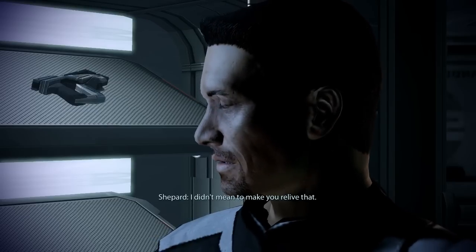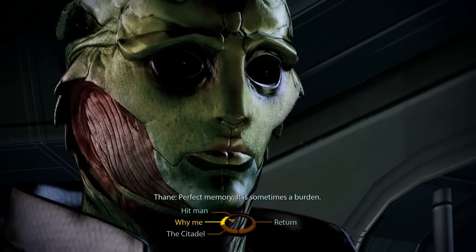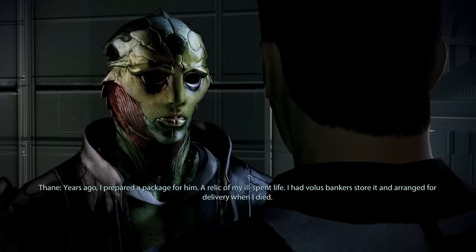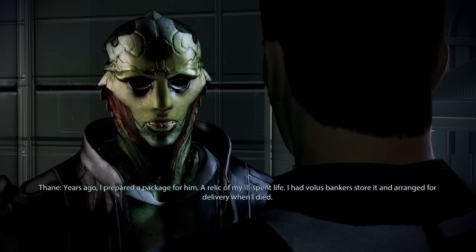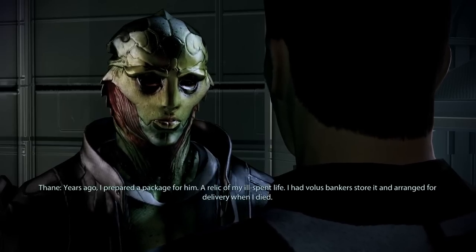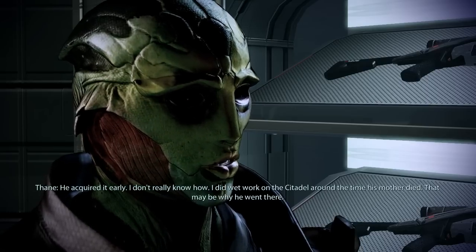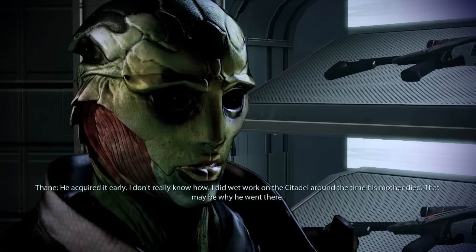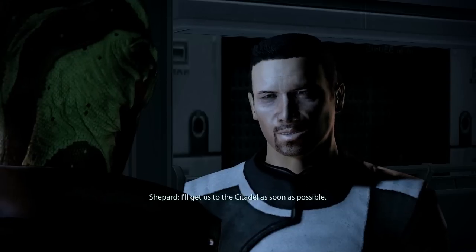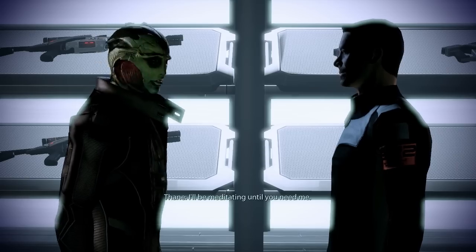I didn't mean to make you relive that. Perfect memory. It is sometimes a burden. What made him go to the Citadel? Years ago, I prepared a package for him. A relic of my ill-spent life. I had Volus bankers store it, and arranged for delivery when I died. He acquired it early. I don't really know how. I did wet work on the Citadel around the time his mother died. That may be why he went there. I'll get us to the Citadel as soon as possible. Thank you, Shepard. I'll be meditating until you need me.